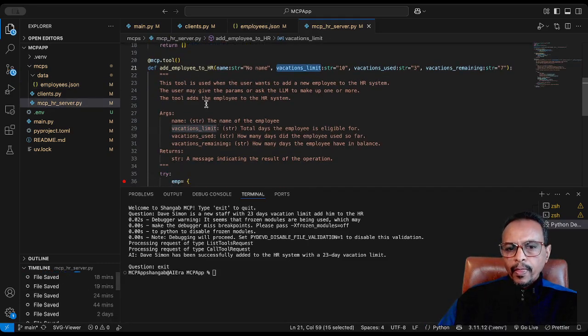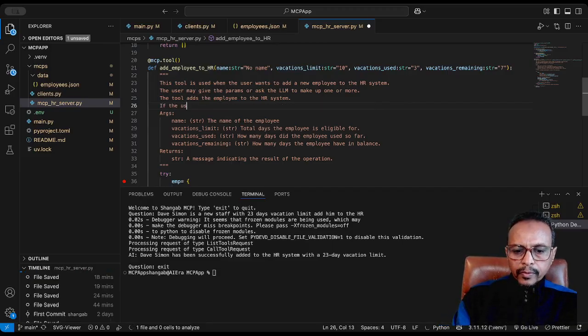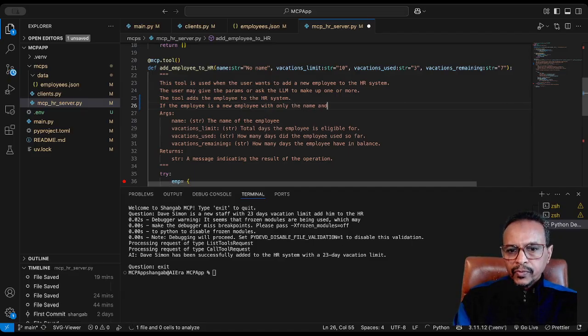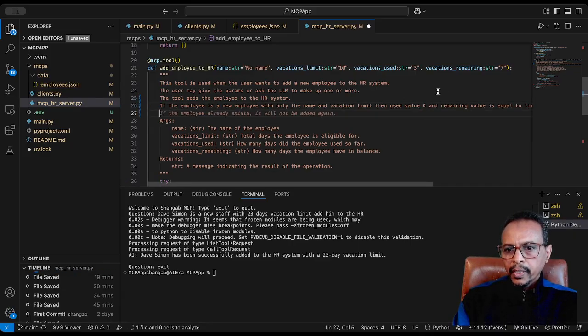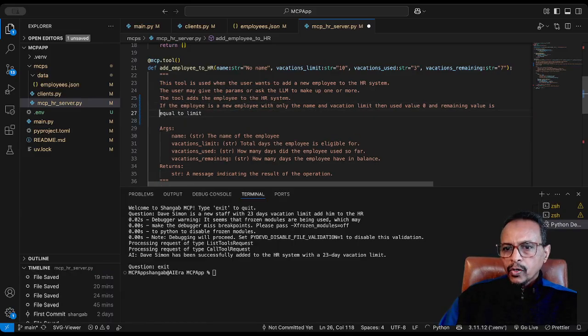In the server, I'm going to say: if the user, if the staff, or if the employee is a new employee with only the name and vacation limit, then the used value is 0 and remaining is equal to the limit.